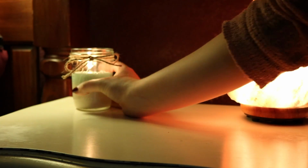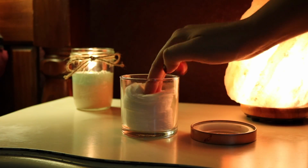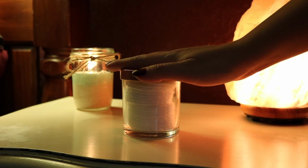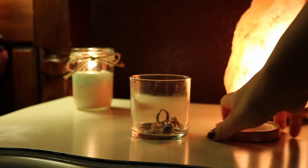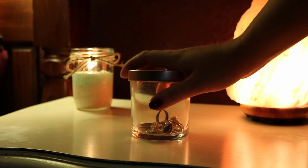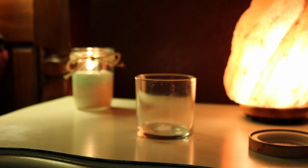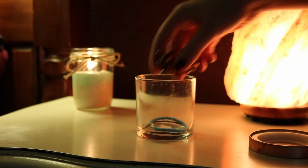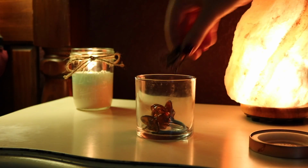So next I'm going to show you guys what you can do with your empty candle jars. What I like to do is clean off all the residue and the wax, and you can use this for anything. I like to put cotton pads in it for my makeup. You can also put in rings and use it as a jewelry holder, and I think this looks really, really pretty with the lid. Or you could even take hair accessories like bobby pins, hair ties, or hair clips and just put it on your vanity.